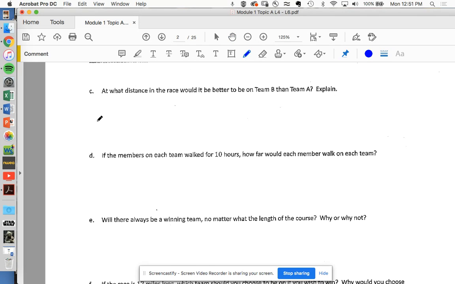At the beginning of the race, so after the first mile, you're ahead. What about after the second mile? You're also ahead. The third hour, I guess we're doing hours, right? Third hour, you're still ahead, but then what happens in the fourth hour? We're tied. So at which distance, anything less than how many miles is the best?